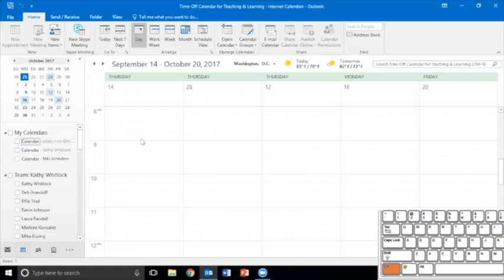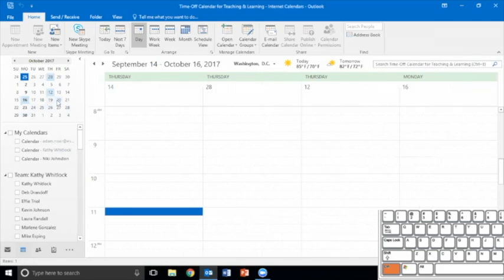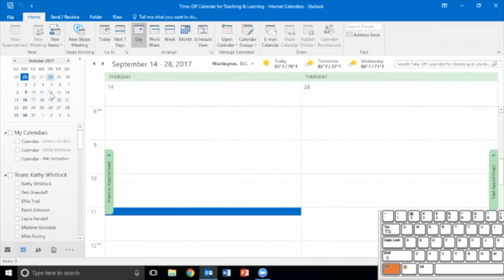And if you want to add more, be sure to push the Control button first, holding down Control, and I can click a few more. If you want to take dates away, while holding down the Control button, push the date you want to remove. So hold down Control again, and I'll click some of these dates to remove them from the calendar while keeping the other ones intact.